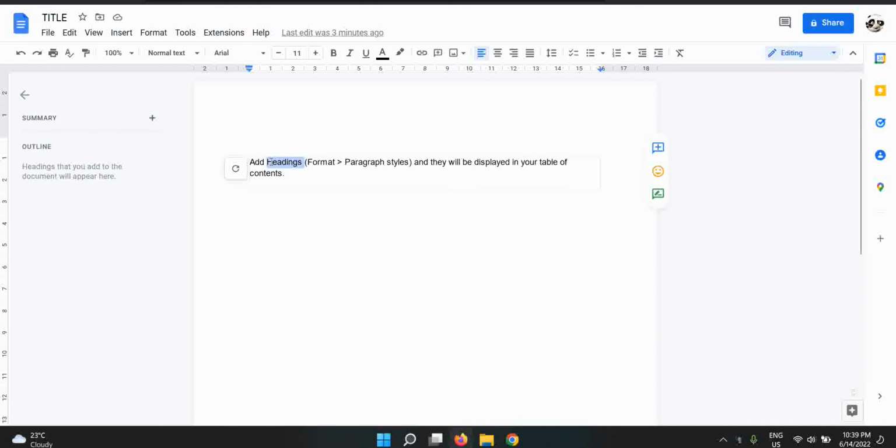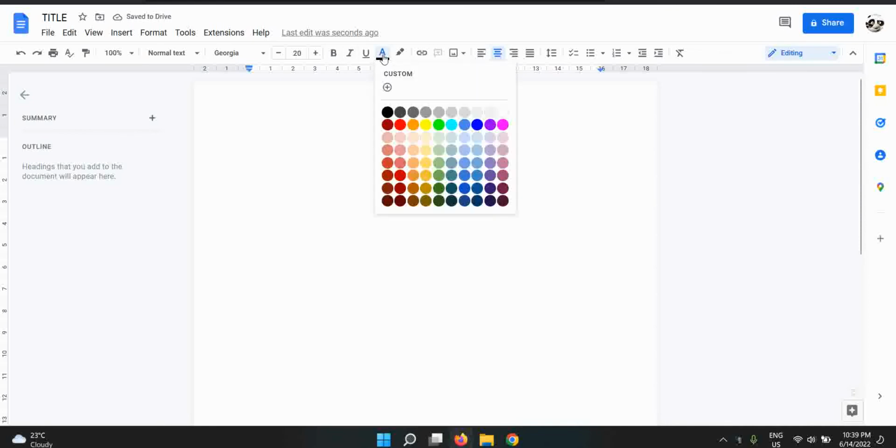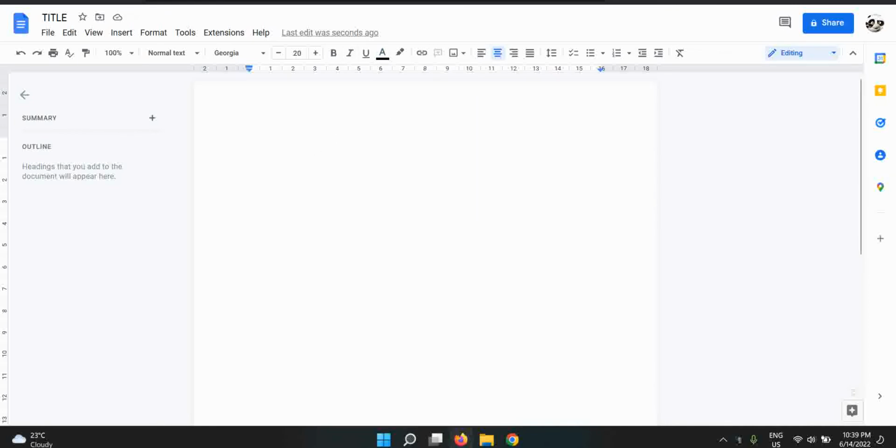So this is the table of contents. I'm going to remove it, and I'm going to make this black. So to make the cover page, you type in whatever you'd like here, whatever you like on the cover page. If you want to align it at the center, you select all and keep it at center, or you can even justify it. So I'm going to keep it at center.